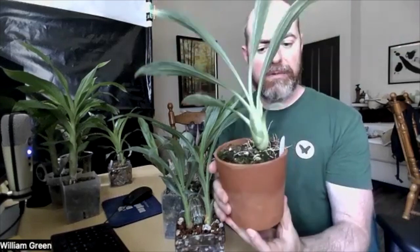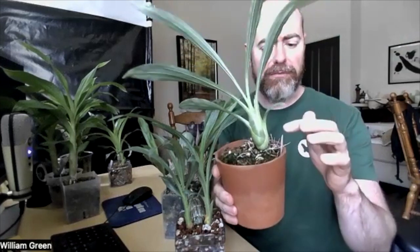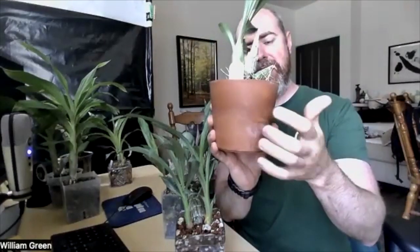What I like about this one is that it pushes multiple spikes per bulb. Even last year when it was just one smaller bulb, it put out 3 spikes just on this one. So I like how floriferous this is, but I don't really like the shape of the flower. I think this one's pretty happy. This is in pure sphagnum in a terracotta pot. That's a nice one. I bet over the next couple of months that front lead will just get fatter and fatter. They typically get about that tall, and you'll see them just bulb up when they get larger.